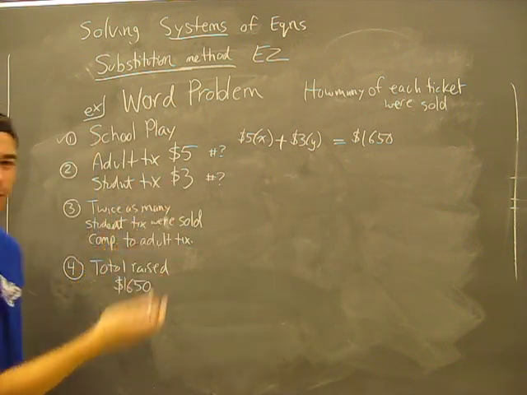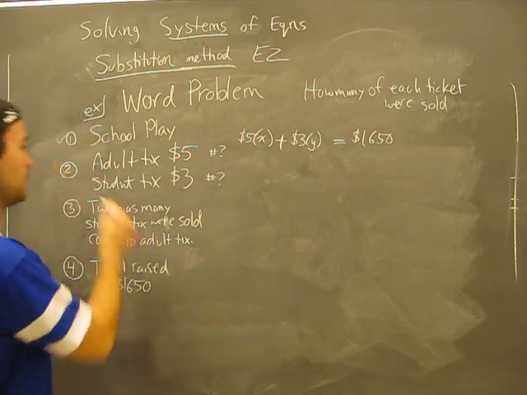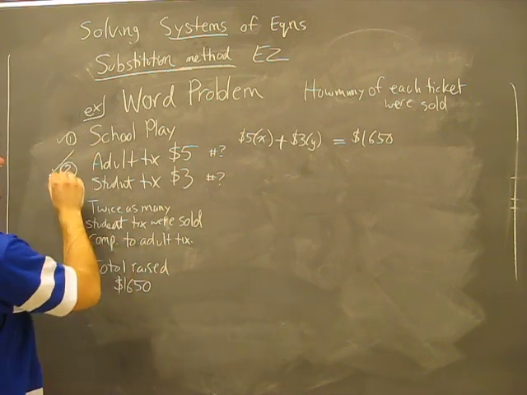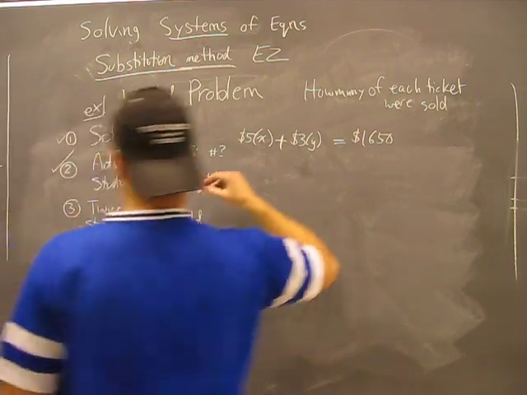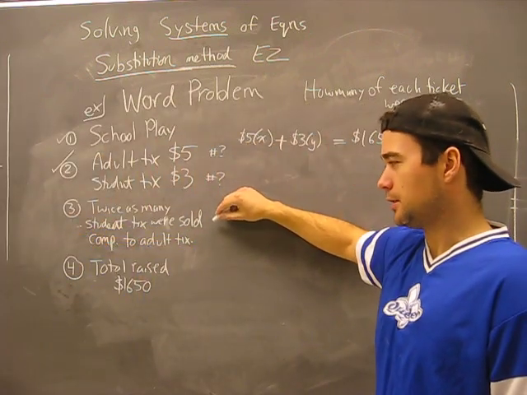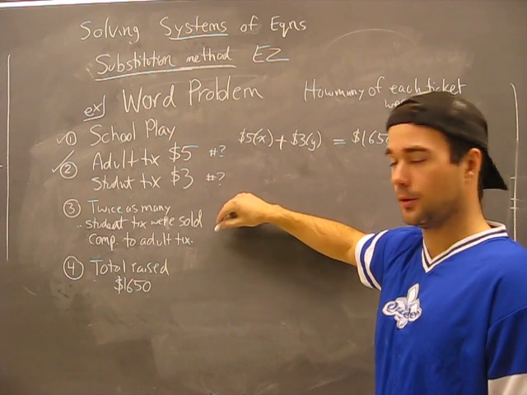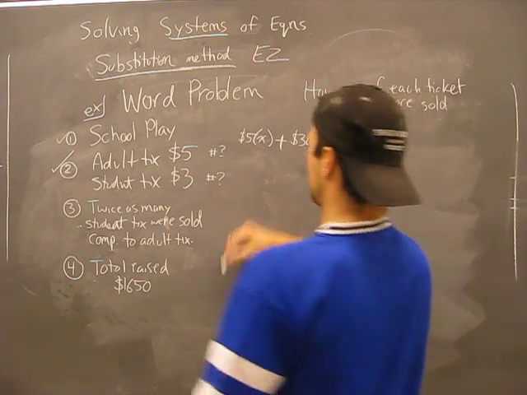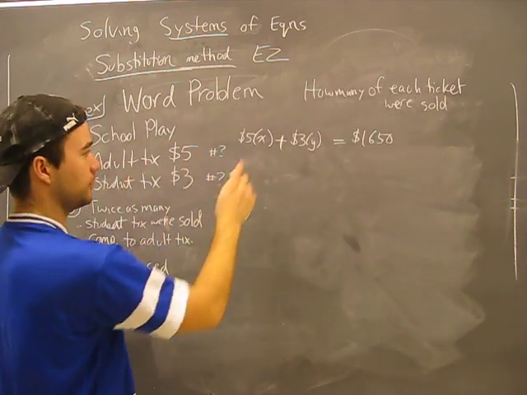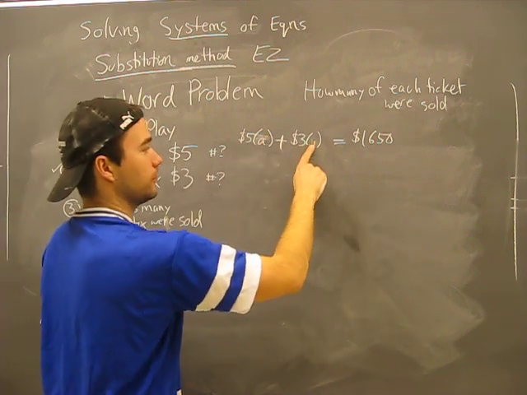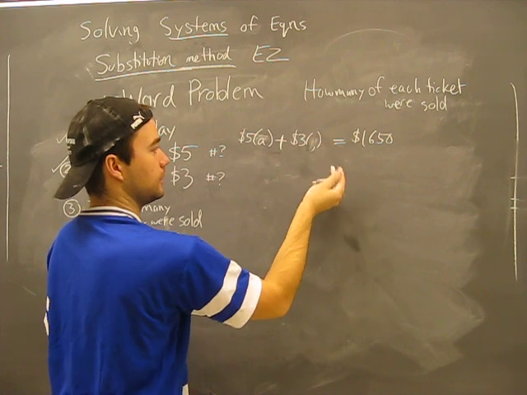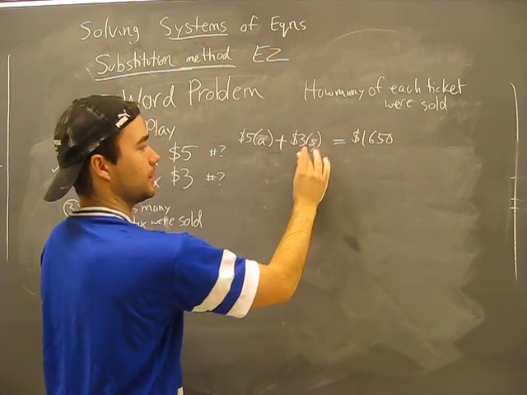We dealt with this. Who cares about school play? It could be a hockey game. It doesn't matter. Adult tickets, student tickets done. Point three. Twice as many student tickets were sold compared to adult tickets. Just for simplicity, if these are adult tickets, I'm going to call it A, just so I don't forget. And those are student tickets, so I'll call it S. It doesn't matter what letter you give it.